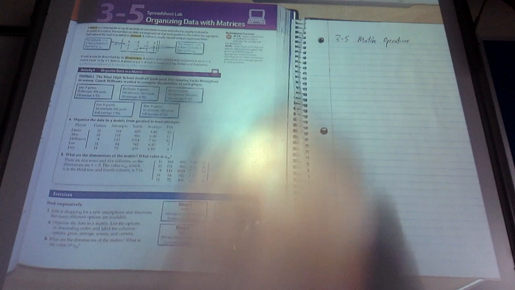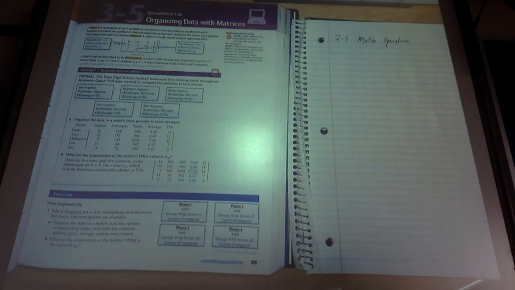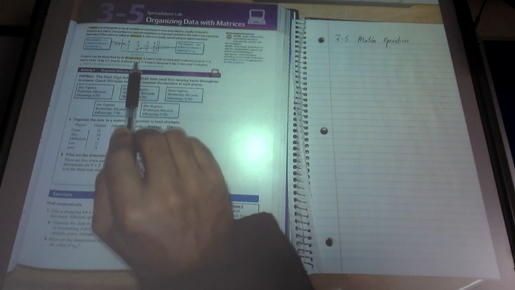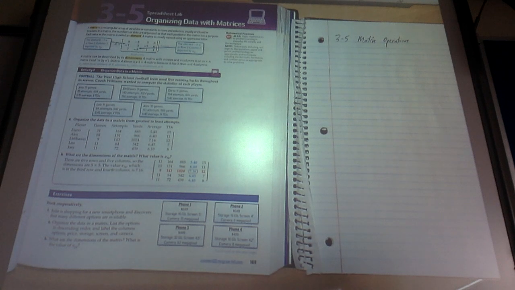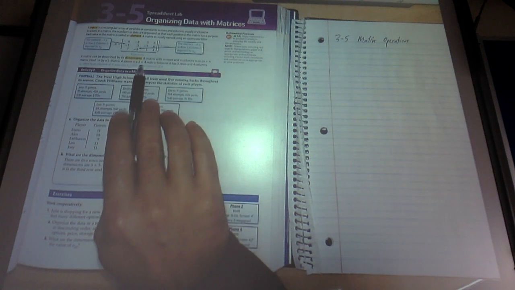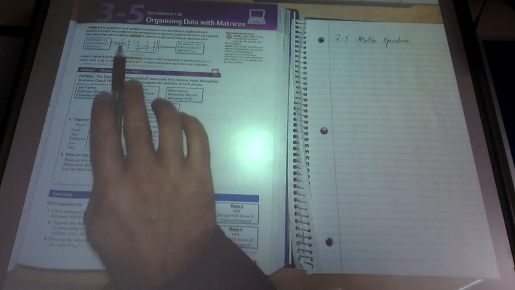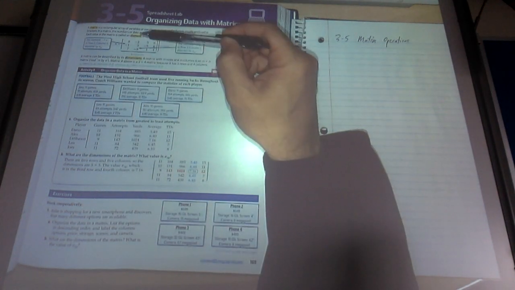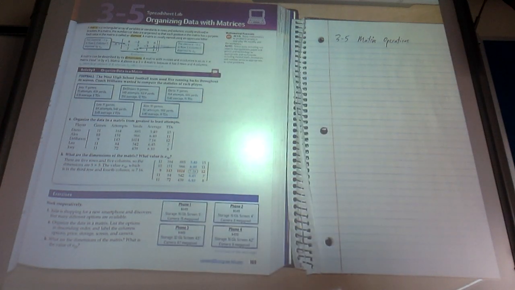Each spot in a matrix, each different number, is called an element, all right? So if we say the elements of a matrix, we're talking about the data that goes inside of those. The main thing about how to do matrix operations, we've got to know the dimensions of the matrix. And so it is always written as the number of rows by the number of columns. So matrix A right here is what they call a 3x4 matrix. There are 3 rows. Rows go left to right, and there are 4 columns. Columns go up and down.